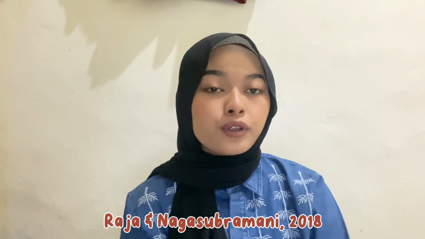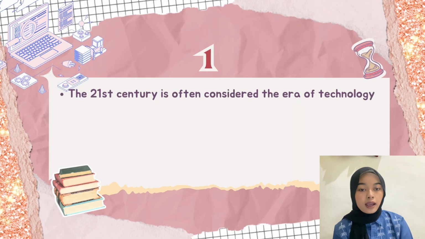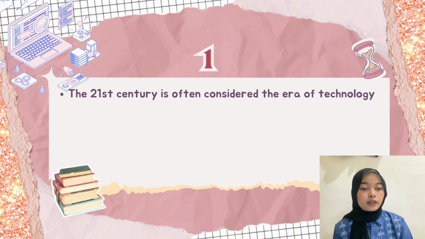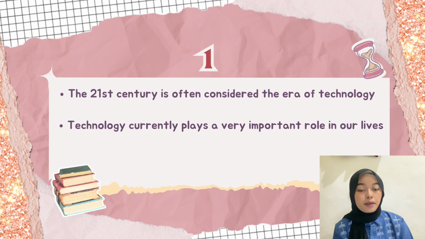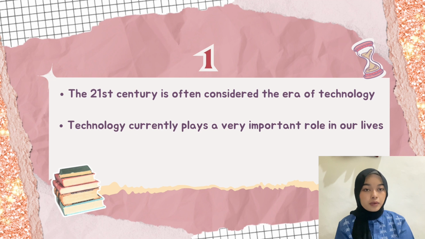Let's come to the first point. Raja and Naga Subramani in 2018 state that the 21st century is often considered the era of technology. Technology currently plays a very important role in our life. This is seen as the basis for economic growth. The impact of technology can be felt in every possible field, one of which is education.